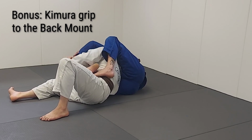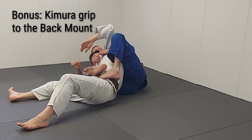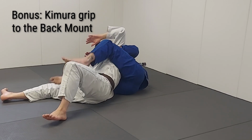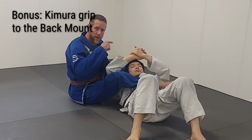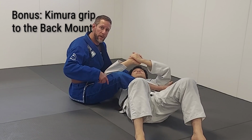I can come over the head, or a lot of times I let go and just grip here. Look, I'm finding a good gi grip, collar grip. Now I can move myself, my hooks are in, or I stay on the hip and can work. Let me show that from another angle just because it's super fun. Anytime you have an armbar, it gives you the back, and vice versa. You have the back and you're starting to lose it, you can get the armbar.